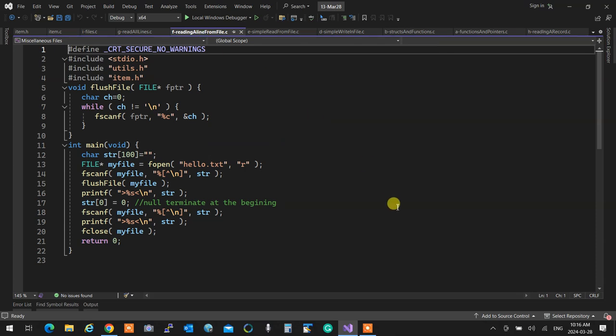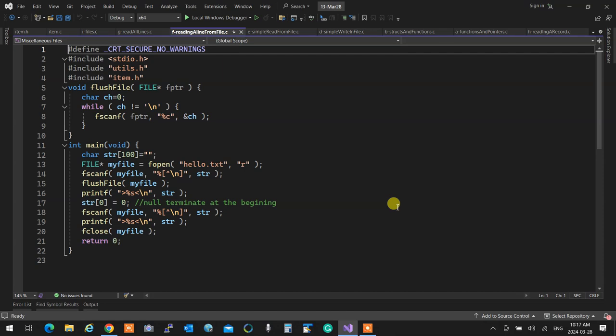And if I want to read a line from a file, I do the exact same thing that I did for the keyboard. If I want to read to the end of the file, I do it like that. We even created the flush file thingy. Nobody does that, but I did it just to show you that that's actually the case. I'll tell you the alternative. So scanf does something cool that I'm going to talk about today.